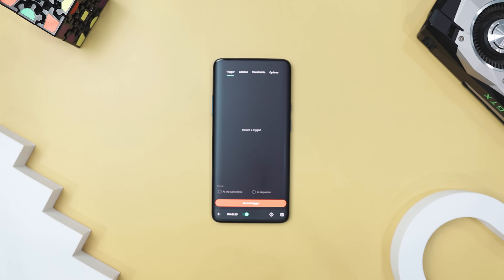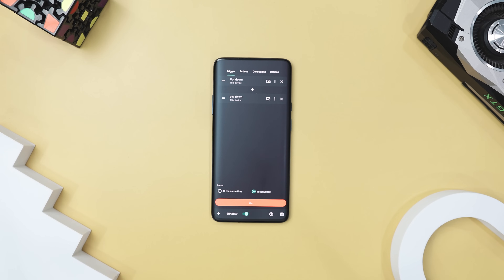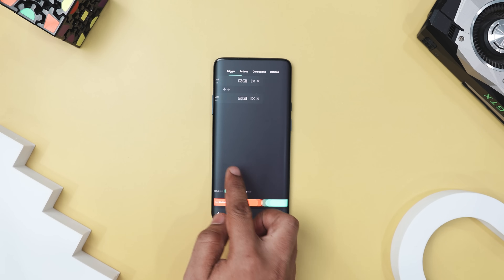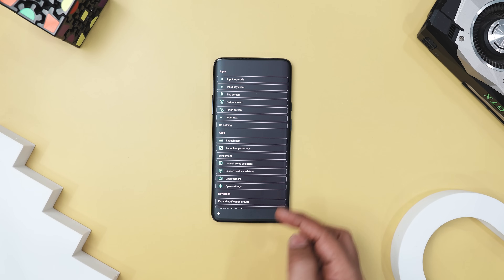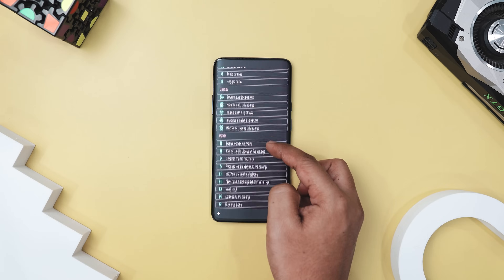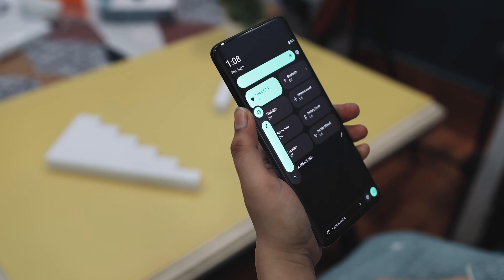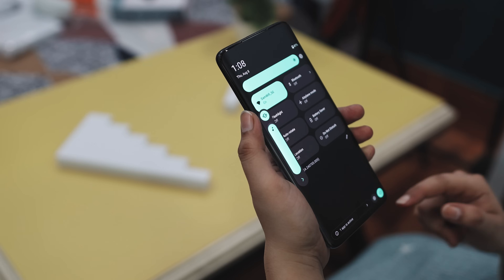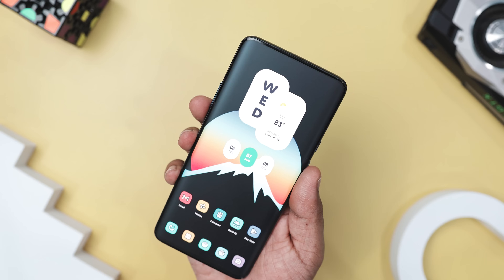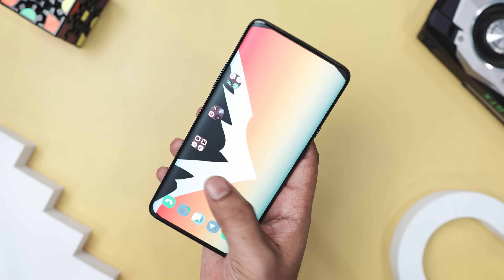Key Mapper is a flexible Android app that lets you remap your hardware buttons to do all sorts of things, making your device more functional. You can remap finger gestures, volume buttons, navigation buttons, and buttons on Bluetooth or wired keyboards and other connected devices. However, you can't remap the power button, Bixby button, mouse button, or game controller inputs like D-pads or thumbsticks. With this app you can create triggers by combining multiple keys for a specific device, and these triggers can perform several actions, set to respond to short presses, long presses, or double presses.